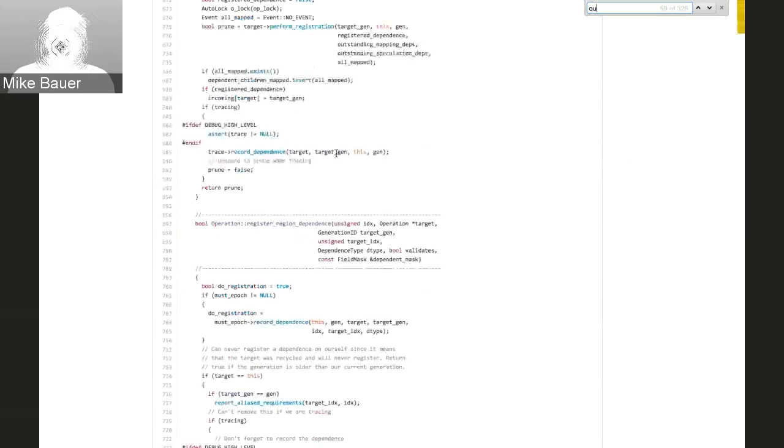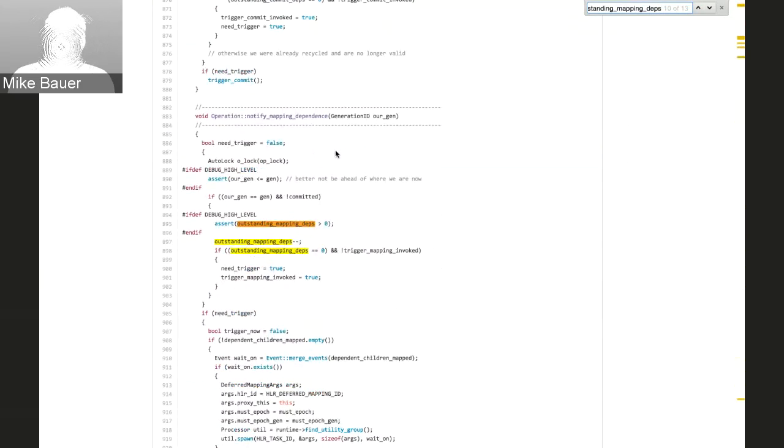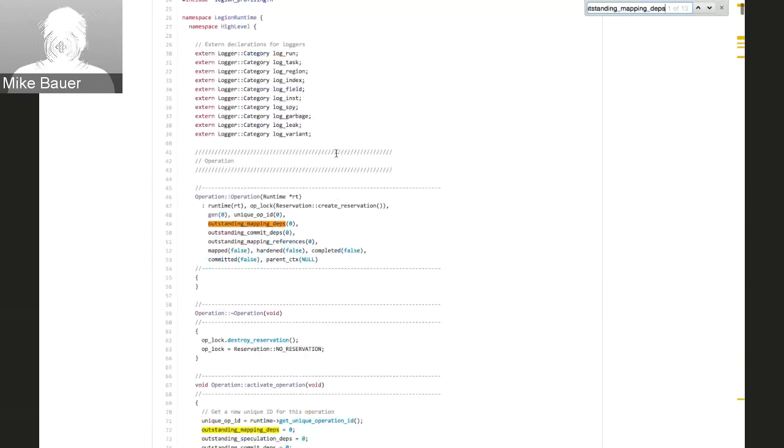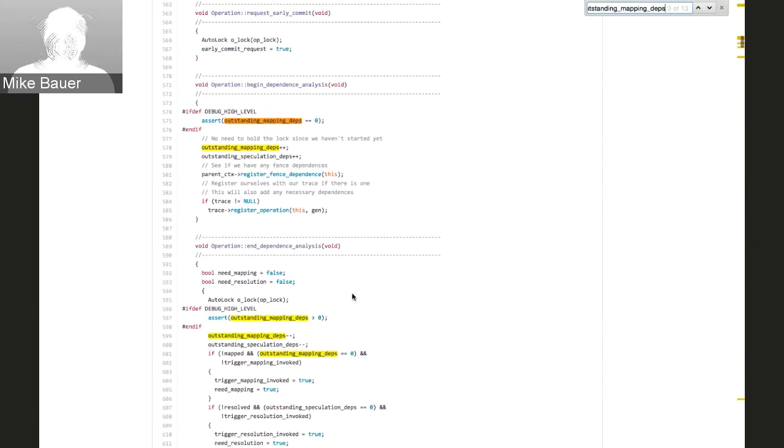So if I search for outstanding mapping deps here, we'll look at how mapping dependencies get satisfied later, and eventually, when outstanding mapping deps becomes 0, we can trigger our call to trigger mapping, which is how we know that this operation can go on to the next phase.